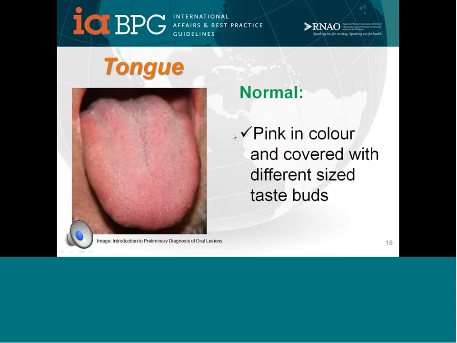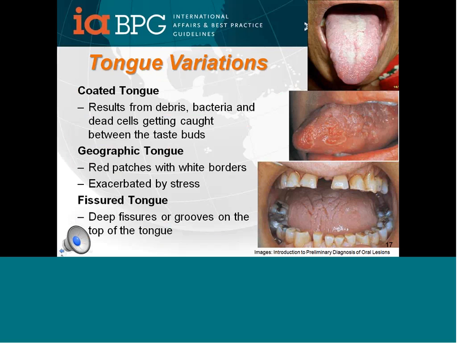Now we're going to look at the tongue. Though many normal and healthy variations can be seen underneath the tongue, typically on the top of the tongue, we're looking to see a pink, non-coated tongue with uniform appearance across the tongue. The following photos are pictures of variations of normal that we may see on the tongue.